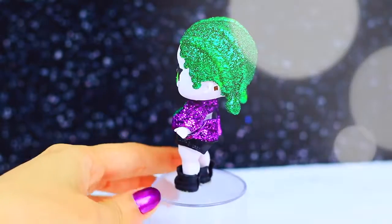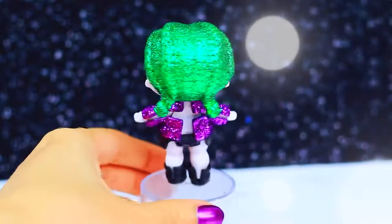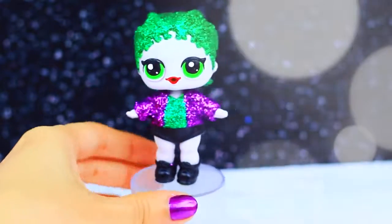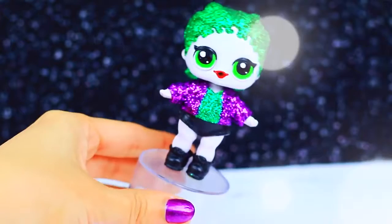This time we're doing the Joker. This character was highly requested and I really hope you like my version. This is a Joker inspired LOL doll, so it's not based on one specific Joker. I hope you like it and let's start with the tutorial.